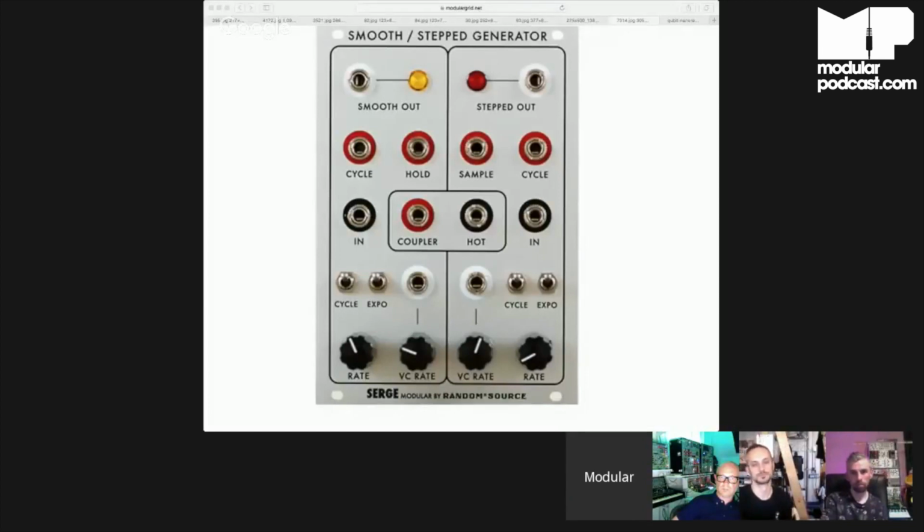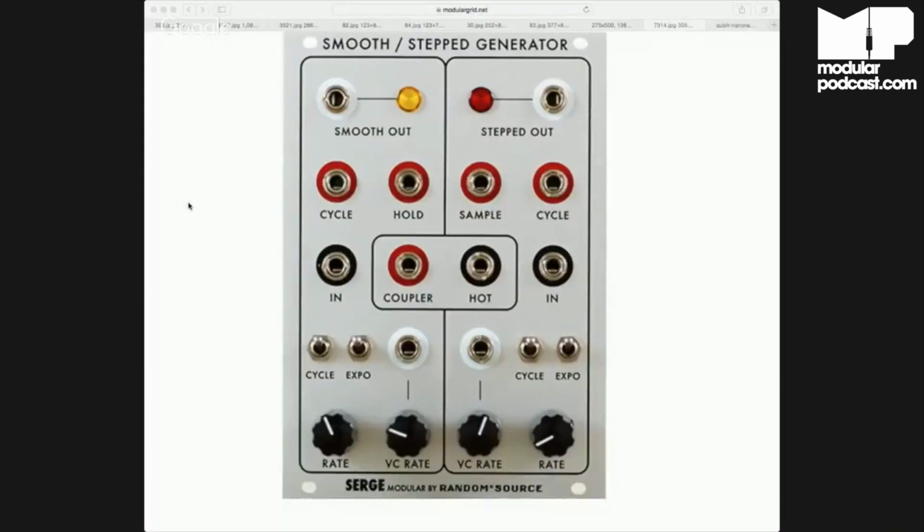Do you know, I mean, we don't have him on obviously to discuss it himself, but the random source or the Serge smooth step generator? I think an interesting anecdotal explanation of that is that really what Serge was trying to do when he created the Serge modular in the first place was that, well, he was working at CalArts, and the 3 Buchla labs had waiting lists that were months long to get any time on the Buchla systems, and those machines were so expensive that there was just plain no way that a person could ever buy them. It was like buying a house.